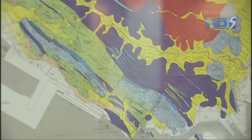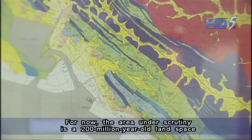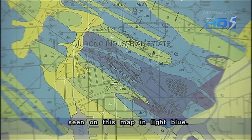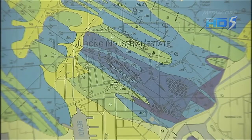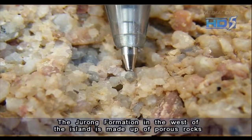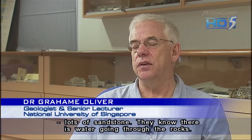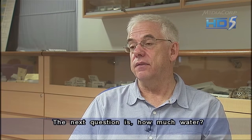For now, the area under scrutiny is a 200-million-year-old land space seen on this map in light blue. The Jirong Formation in the west of the island is made up of porous rocks — lots of sandstone — so they know there's water going through the rocks. The next question is how much water, and after that, is it drinkable?